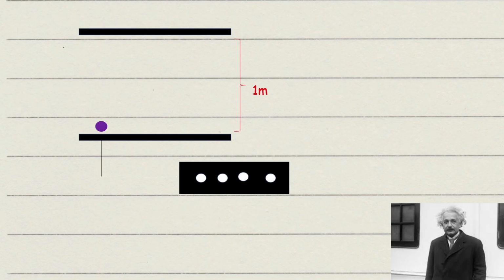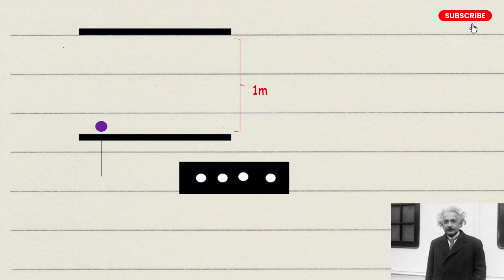Let's imagine that we create a very simple clock. The clock consists of 2 mirrors placed 1 meter apart. A light pulse travels between the mirrors and is simply reflected backwards and forwards. Every time it hits the lower mirror, it hits a counter which clicks on by 1 count. We know that the speed of light is 3 times 10 to the 8 meters per second, and we know that the journey from the bottom mirror to the top mirror and back again is a journey of 2 meters.